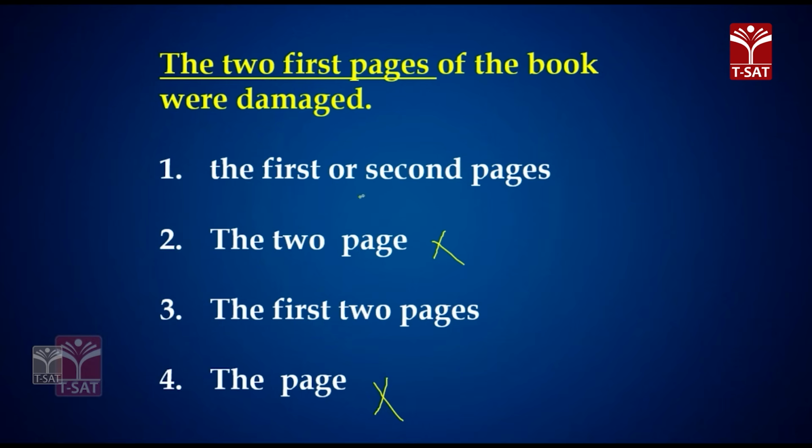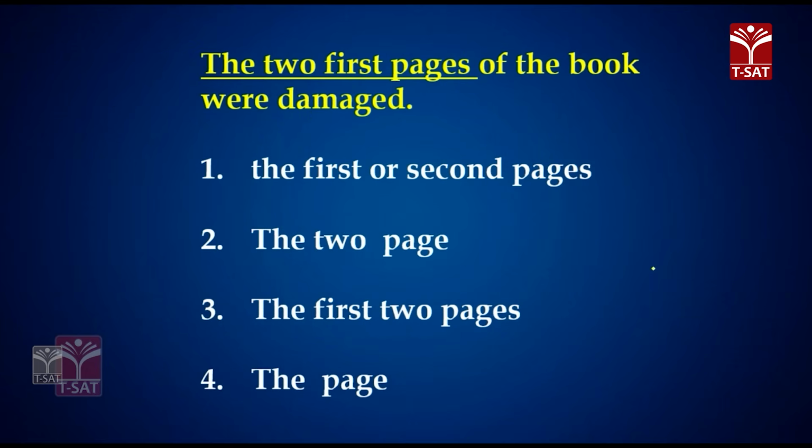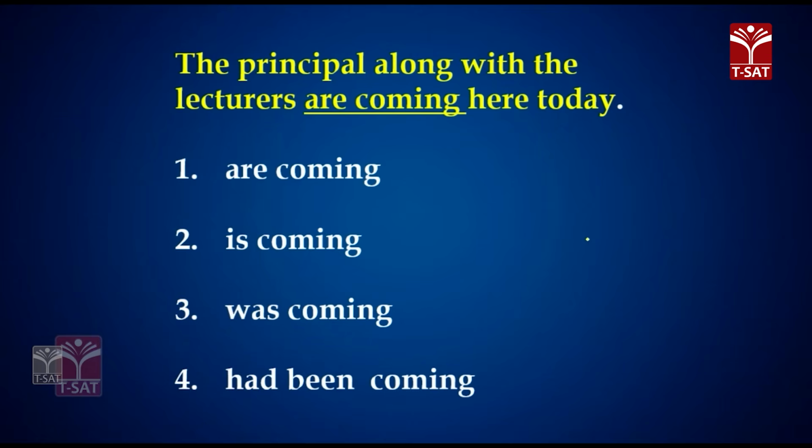Now, we can see the first or second pages, the first two pages. So, here we have to make a choice. If you say the first or second pages of the book were damaged, there is again no agreement, it does not look good. So, the correct option will be the first two pages. That means, page number 1 and the first page and the second page of the book were damaged. So, here is the answer, the first two pages.